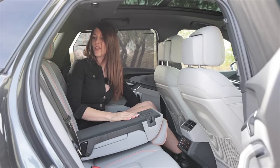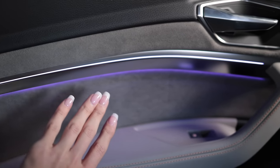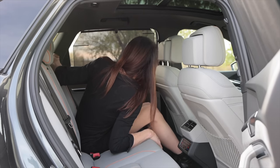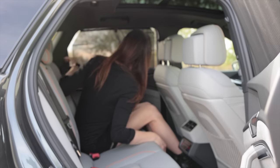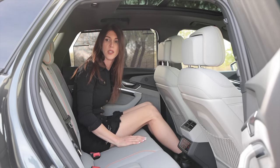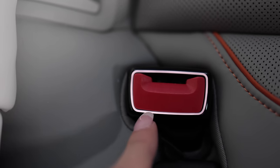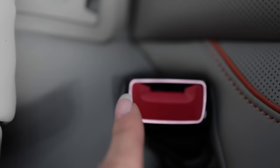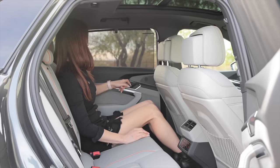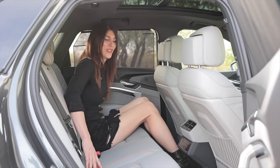The whole armrest folds down in the middle. The rear footwells in the backseat are illuminated as well, plus individual ambient lighting. The rear seat doesn't recline — it only folds — so I'll ding it for that since even the Forester has reclining rear seats. I just noticed the seatbelt illuminates around its very outside edge so you can find it at night. It's also got child safety locks.